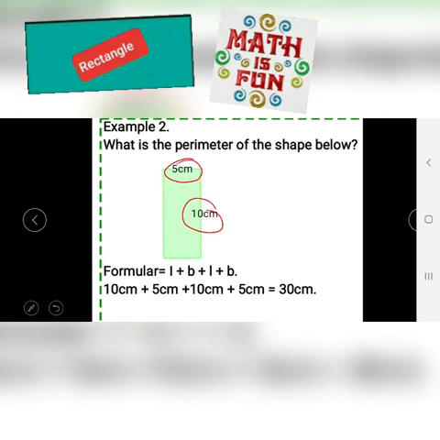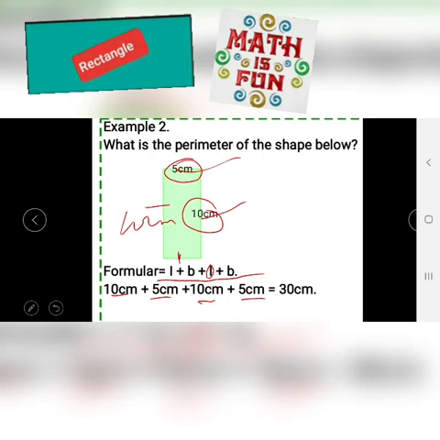So with that, your formula, you have length plus breadth plus length plus breadth. If you go by that, your first length is 10. Your first breadth is 5. So we have it. Your second length, which is this here, definitely it will be what? 10 centimeter too. So you have it here. Your second breadth here will be 5 centimeter. So you have it here.